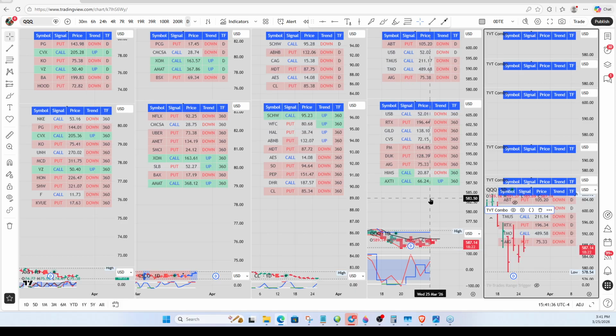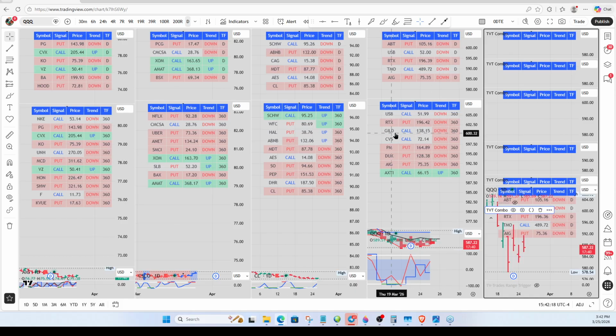what I can afford. Some of these are going to be expensive. If you have something that's really high priced, the options are going to be expensive on it, or if something moves around a lot. This one right here, SHW, that's Sherwin-Williams. I'm going to take that one out. That's a monthly. But if you look at the actual option price and it's priced more than you want to risk, like some people might not want to risk $1,300 on an option. But if that $1,300 option goes up 50% in 30 minutes, you're making your money back really quick. But if it goes against you, it goes against you just as fast.